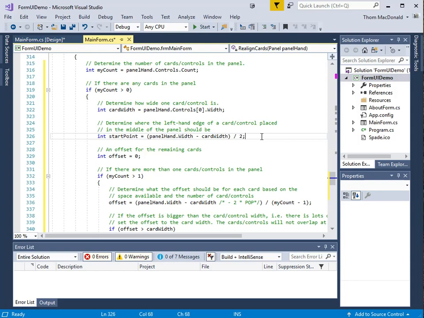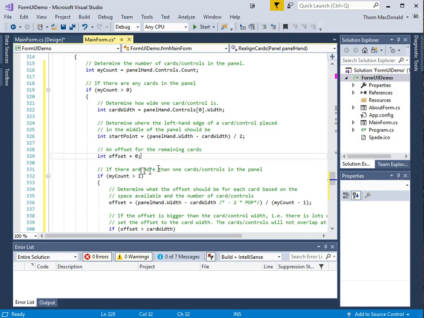But at any rate, if there was one card, basically what I would do is I would take the width of the panel, I would subtract the width of the card, and then basically divide it by 2. Okay, so that's where the left-hand edge of the card would be if there was one card on that panel, and I want it to be kind of in the middle.